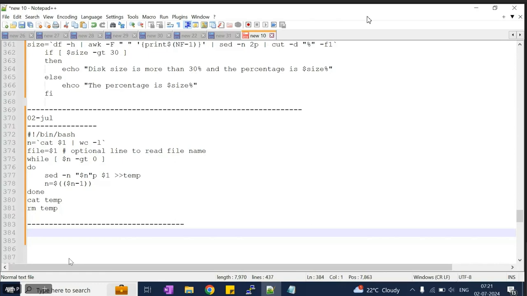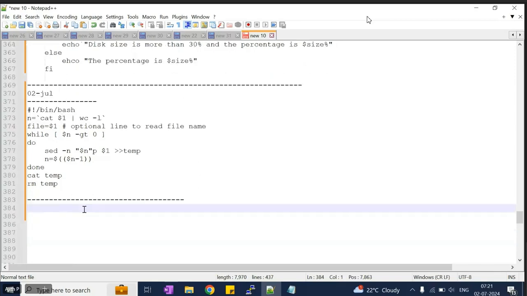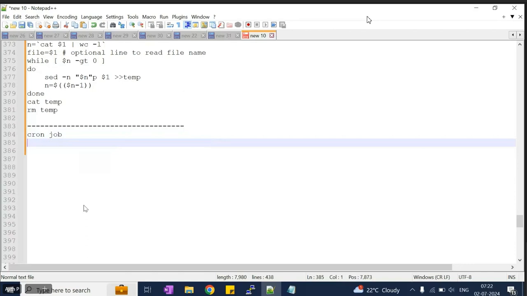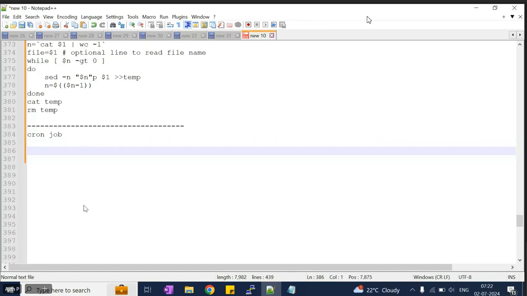Now I'll move to a very important topic, which is cron job. As Linux administrators, as DevOps administrators, we schedule jobs on Linux servers to execute automatically without any human intervention, with the help of cron job. Has anyone worked previously with a cron job?